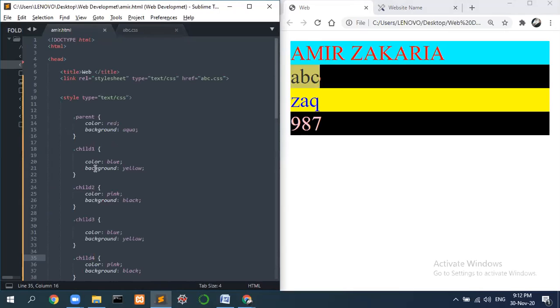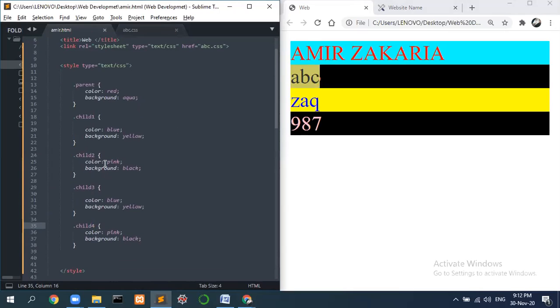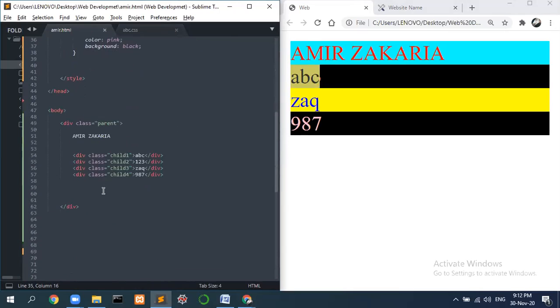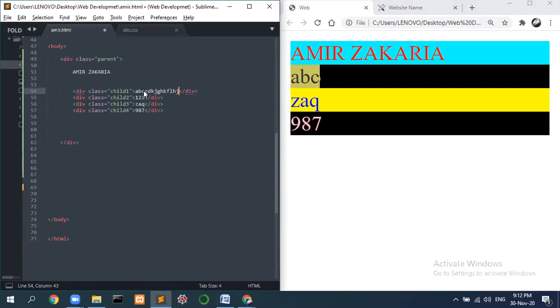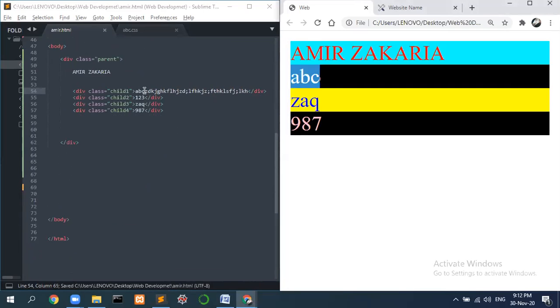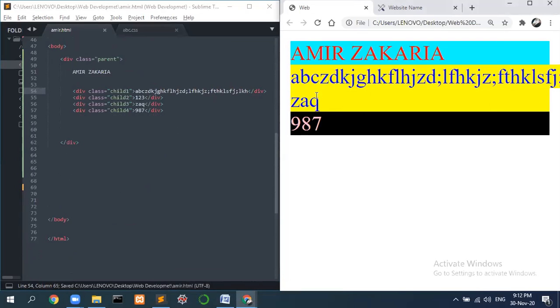If I increase this ABC and add more things over here and save it, you see it's occupying more space, but within that particular parent element, it is not occupying any space.